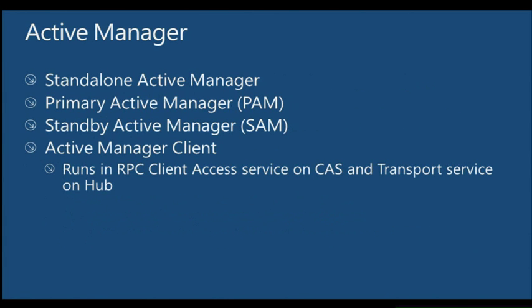Now, there are several Active Manager roles. Until I add a mailbox server to a DAG, it will always have a standalone Active Manager role. Active Manager in a standalone role can't really provide high availability, but it will still do monitoring, and it will still act as the gatekeeper for mounting databases. So even on a standalone mailbox server, you have to have the replication service running. Once a server is a member of a DAG, then it inherits one of two roles. It either becomes the primary Active Manager, or it becomes a standby Active Manager. And as I mentioned, the two client components as well.